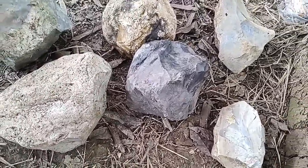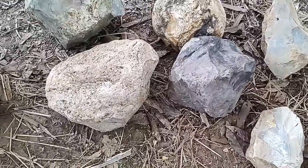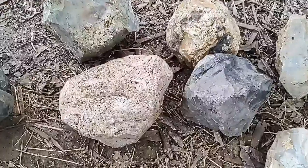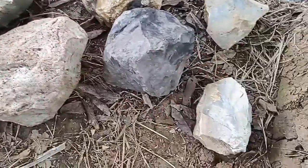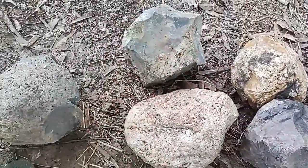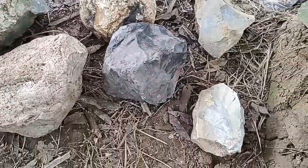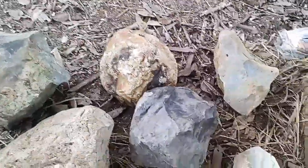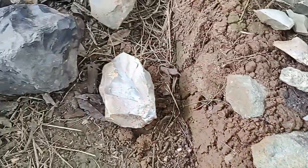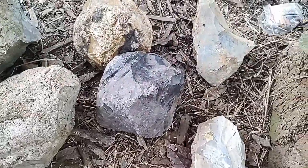Now, these stones all come from one place, the Stone River, and that's about 3.5, 4 hours away from here. And I've never found any kind of stone, like any type of quartzite, anywhere else on the island. I've looked in 100 different creeks and all kinds of different areas, but I've never found a piece of quartzite anywhere else on the island except this one place. And it's full of quartzite and petrified wood and regular quartz too. So it's so cool. Got so lucky to stumble onto this place.